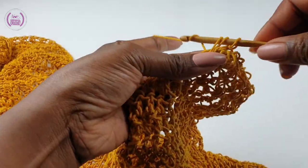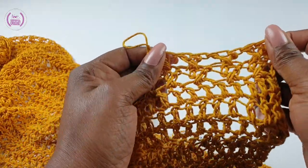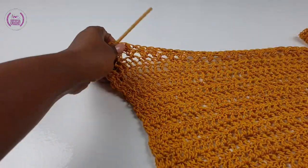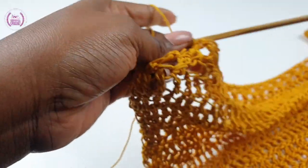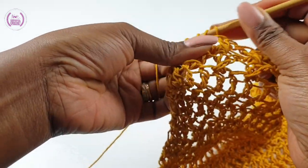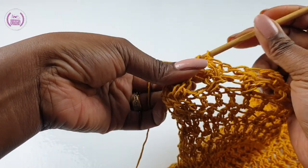With this ruana wrap, this is how it was filmed and I hope you enjoy it — it makes it easier for you to make this project. Coming to the end of the row, we have three spaces left: skip one and into the next make your double crochet, yarn over, go back into the skipped space and make a double crochet to cross your stitch.